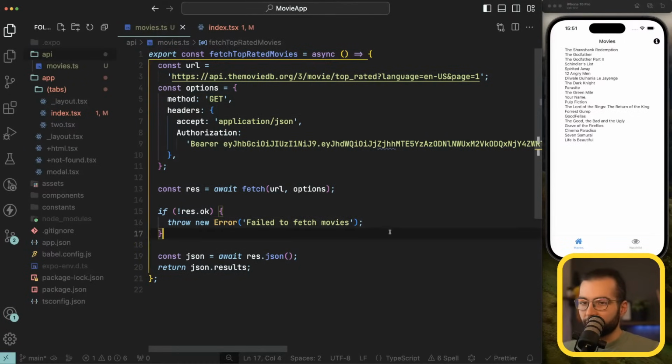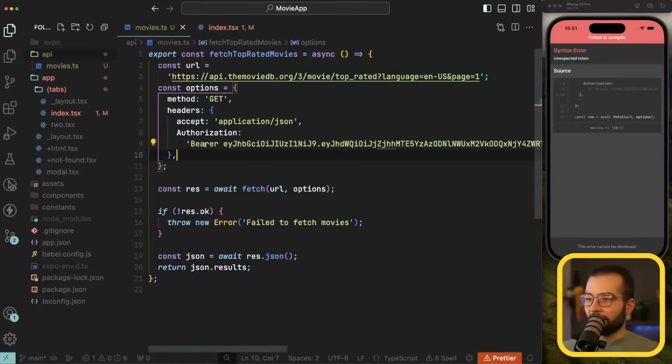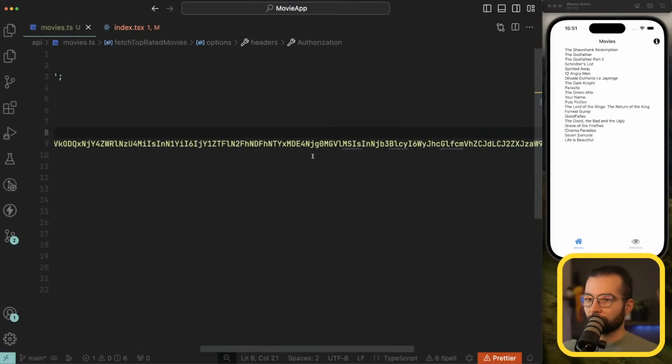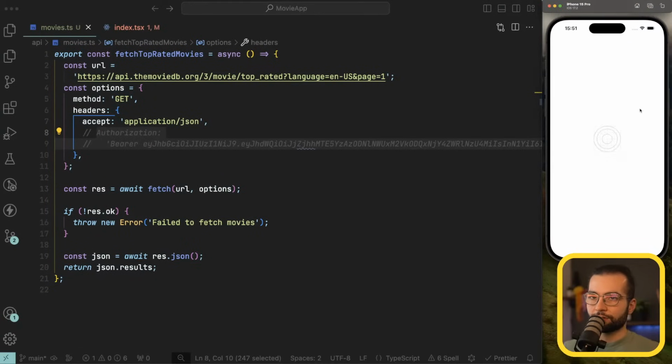If, for example, we're gonna remove or comment out the authorization, let's comment it out like this, completely, I think in that case we're gonna have an error.